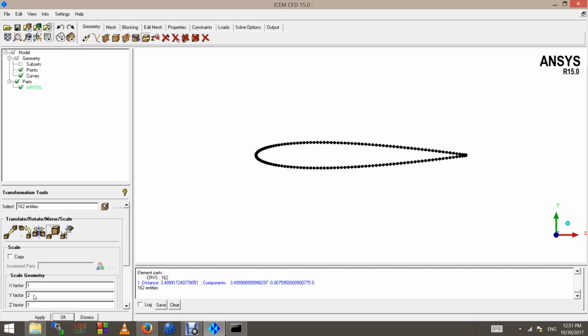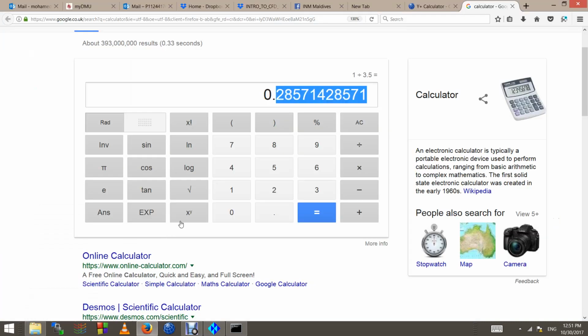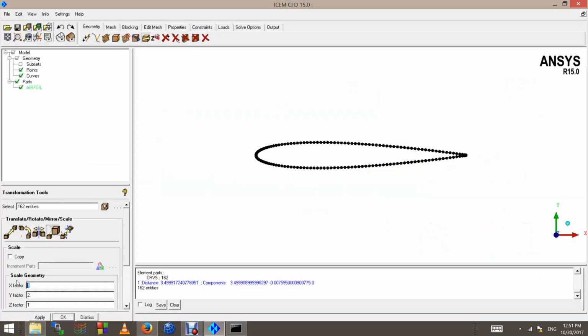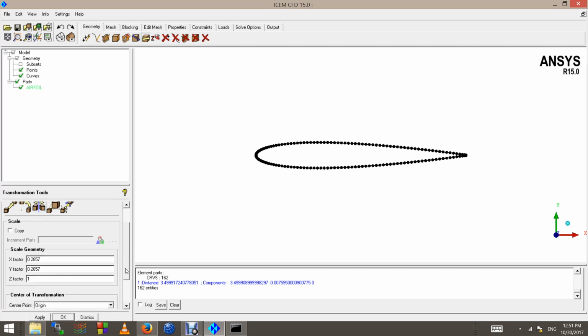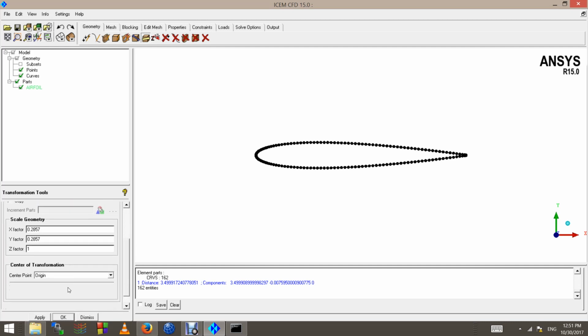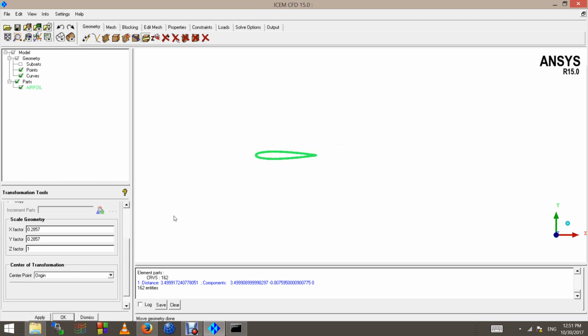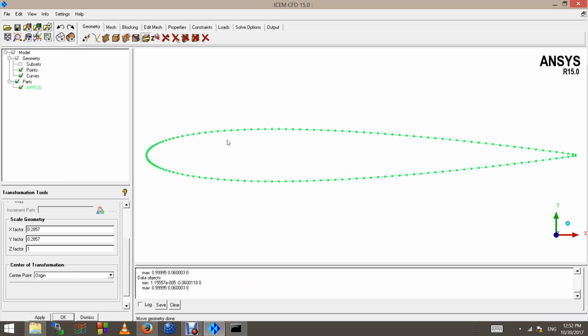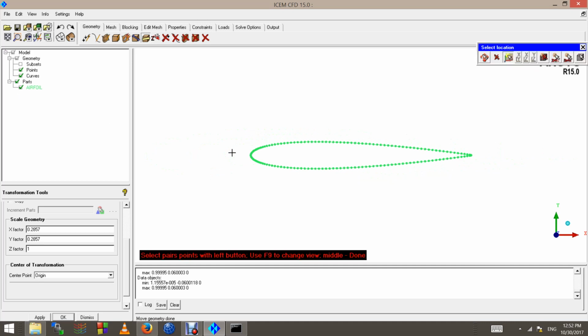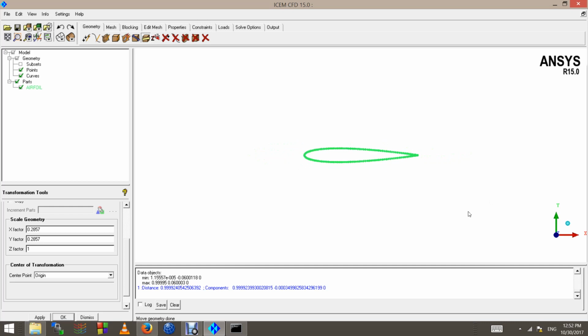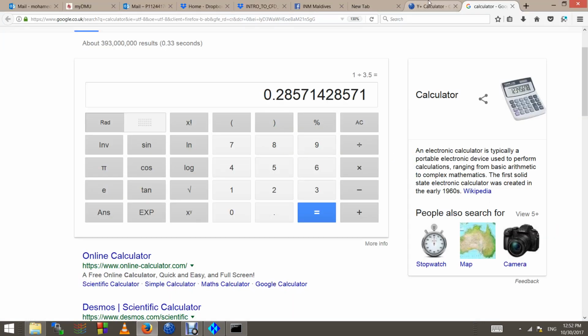But we want to scale X and Y by the same factor. So we can just copy it, 0.2857, 0.2857, 0.2857, and from the origin, fine. Click apply. Okay, so now we have an airfoil. If we measure the distance, it will be roughly 1. So we can go ahead and mesh it now.